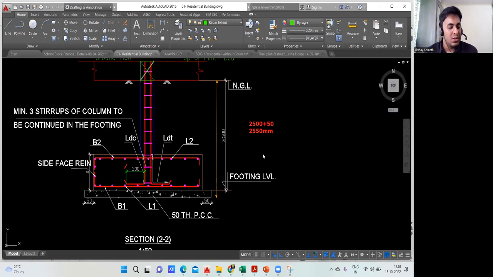This much is understood. Let me verify. 2500 plus 50. Yeah, 2550. Always remember, excavation will happen from the natural ground level to the bottom of the PCC. In some drawings, they'll give you directly up to the bottom of PCC. Then you don't have to add the thickness of PCC. In some drawings, they'll give you up to the top of the PCC. In that case, you're supposed to add the thickness of the PCC. So always check your drawing correctly and then only we'll proceed. I'll give you 2-3 different assignments where we'll take care of all these cases so that you'll have hands-on experience on that.